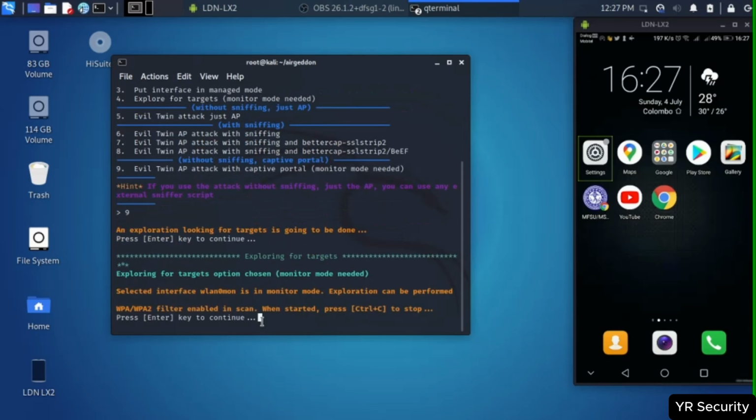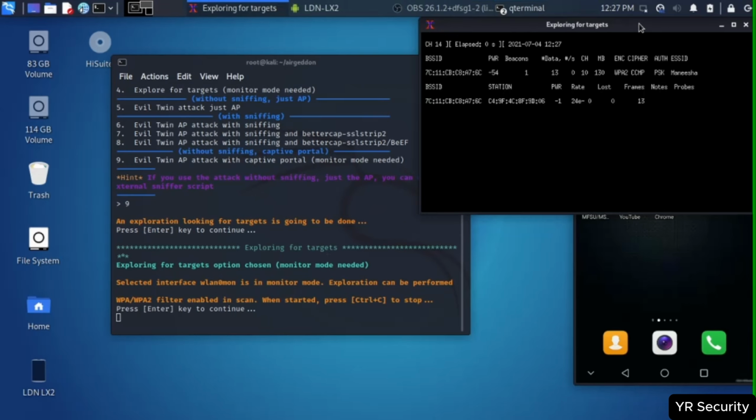Now hit enter to scan the available access points. This is the access point we are going to attack. These are the clients which have been connected to the access point. In this case, this is this mobile phone.